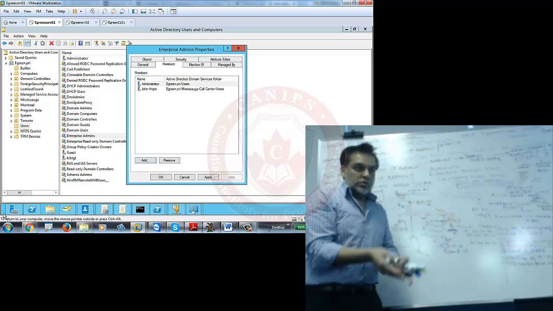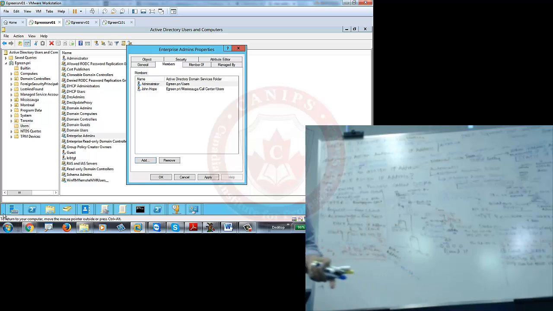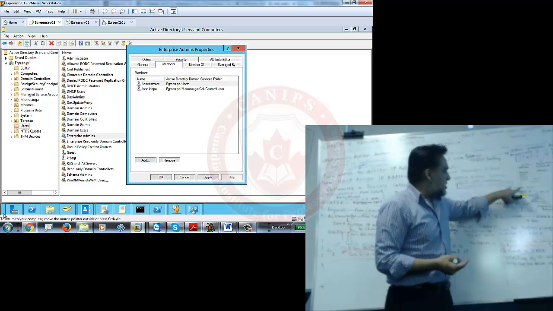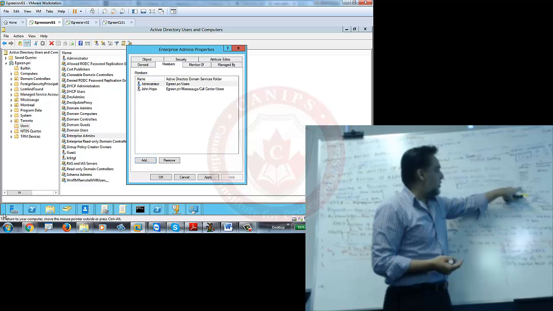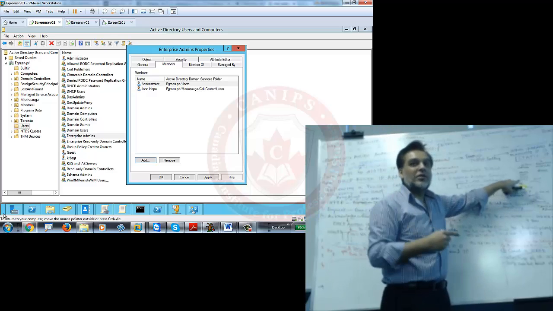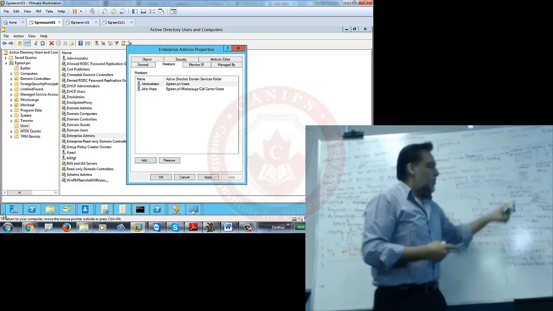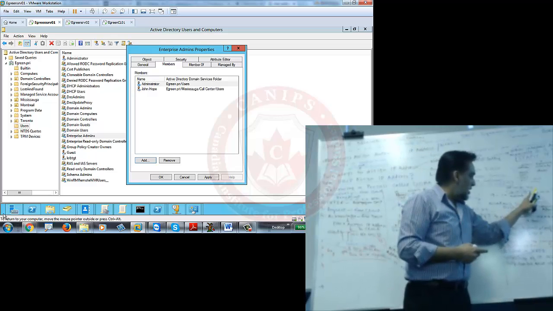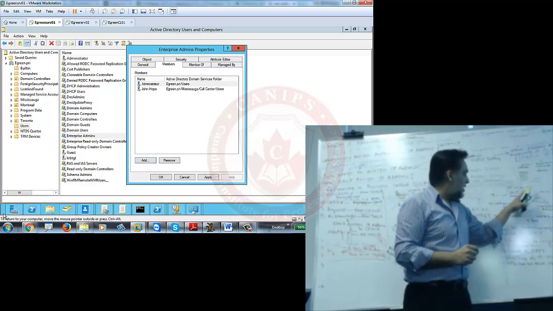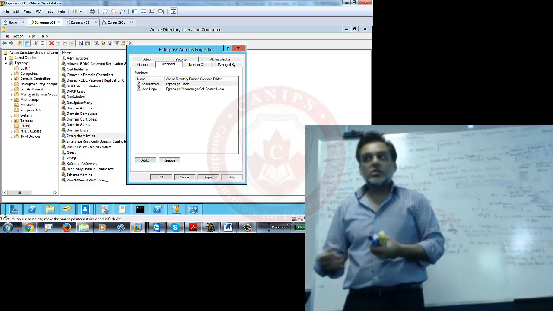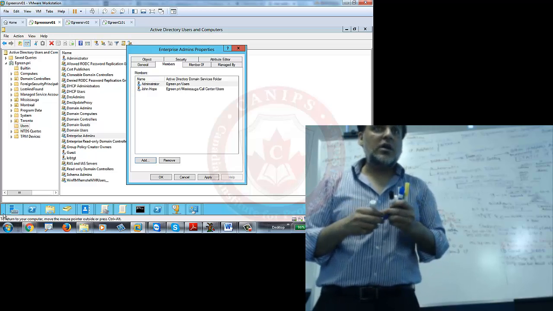In one street it was one street name, and the second street name is different, but house numbers can be the same. You can have house number 20 on this street, and house number 20 on that street. So when you create a second scope, the network address is changed, and instead of 100, it will be 101. The third scope, 102. Fourth scope, 103. But the host part will be exactly the same from 1 to 254. As long as the network address is different, it is fine. Each IP address should be unique in your network.